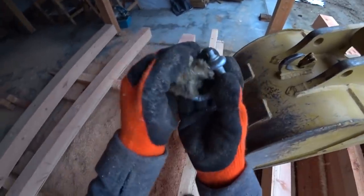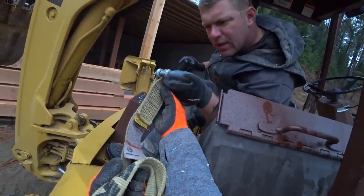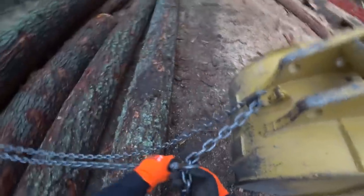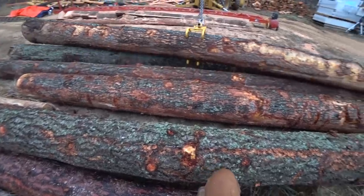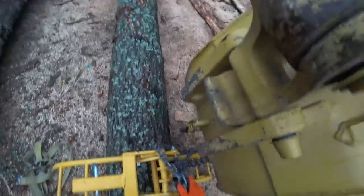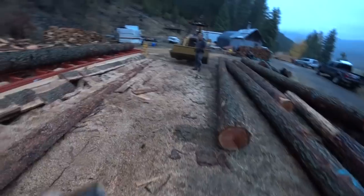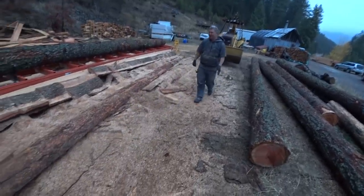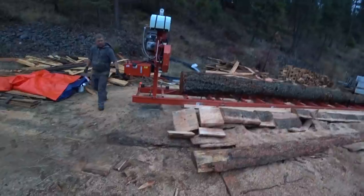That doesn't look good. Just a heads up, that sprayed like crazy. I caved. I want to feed you, don't worry. Can I get two sides off this log? Yeah, let's do it. Won't take me very long. Maybe 30 minutes, I don't know. Go ahead and clean stuff up.